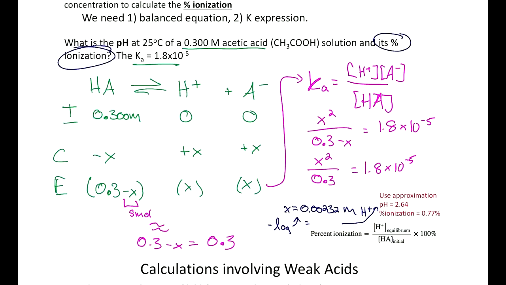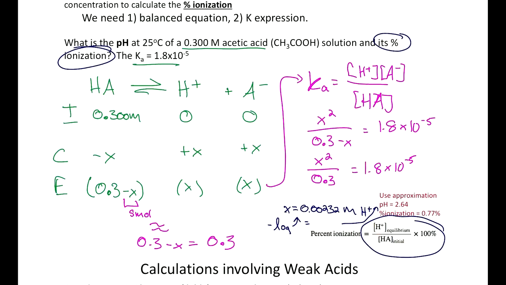So let's do the last question here, and that is the second part: what is its percent ionization? So we just calculated the pH. Here is the equation for percent ionization. Remember when I told you about approximations, I said typically we can approximate if X is less than 5%? This is the 5% I was talking about. So how ionized is your sample? To calculate percent ionization, we actually have all the numbers we need. We just need to plug in the right ones.